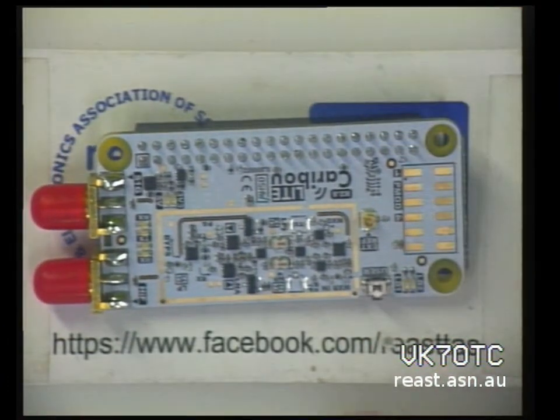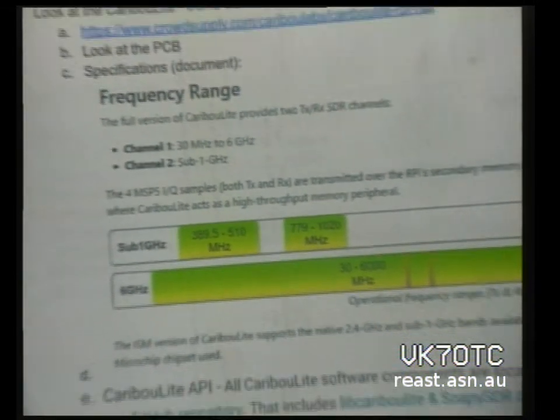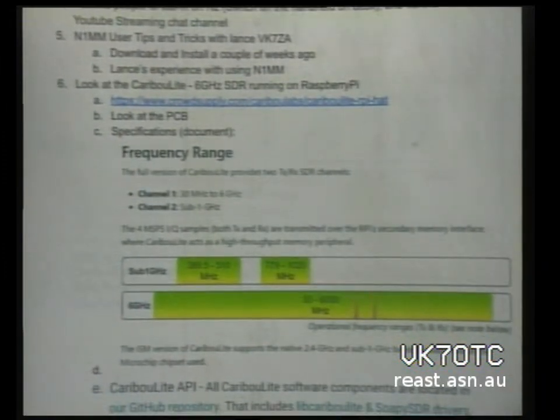Now this is interesting. There is what they refer to as the sub 1 gigahertz connector, which was a bit confusing to me. That one gives you 389.5 to 510 megahertz, and also 779 to 1020 megahertz, and then there is the 6 gig connector, which gives you the rest of the spec, the 30 megahertz to 6 gigahertz.